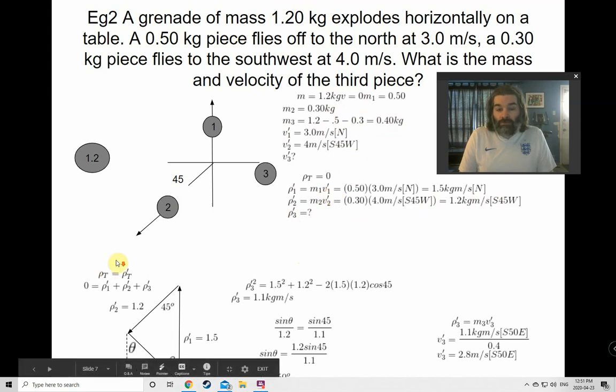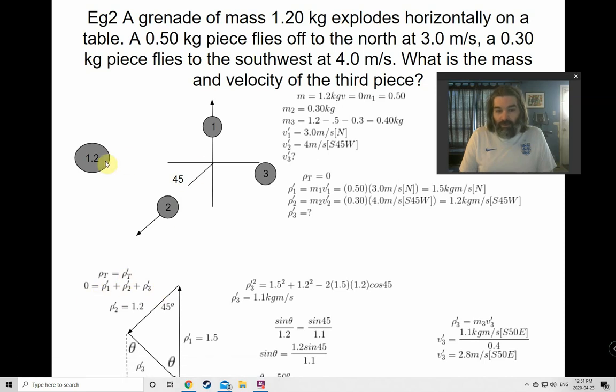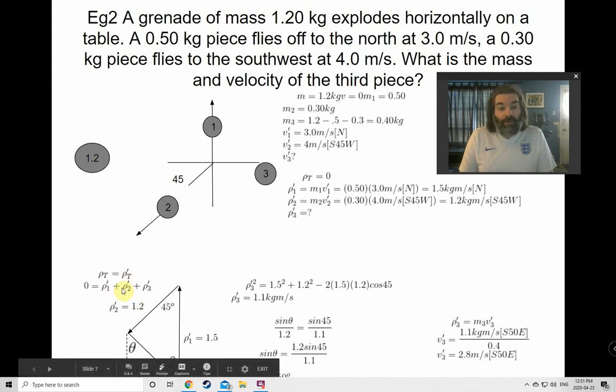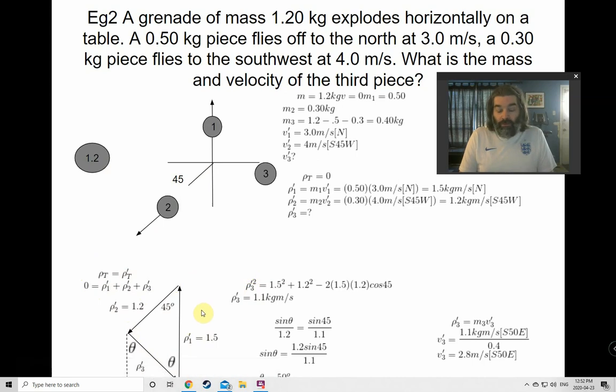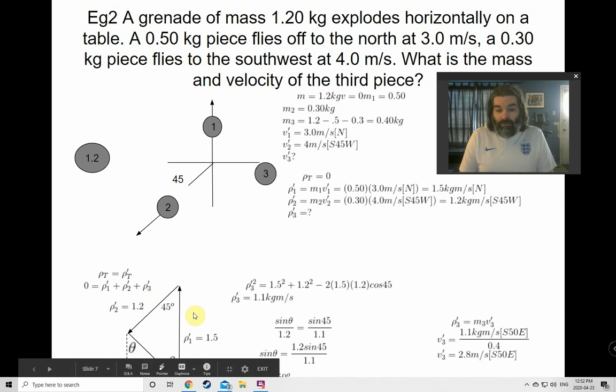Write out your total momentum is total momentum prime. Total momentum before it explodes is 0, because it's not moving. Total momentum after is p1 prime plus p2 prime plus p3 prime. So again, add those up. P1 prime plus p2 prime plus p3 prime must be 0. Plug in the numbers you know, 1.5, 1.3. Again, I know side-side-angle. I can use cosine law to find the magnitude. I can use sine law to find the angle. Again, I can use the Z theorem to find an easy angle.